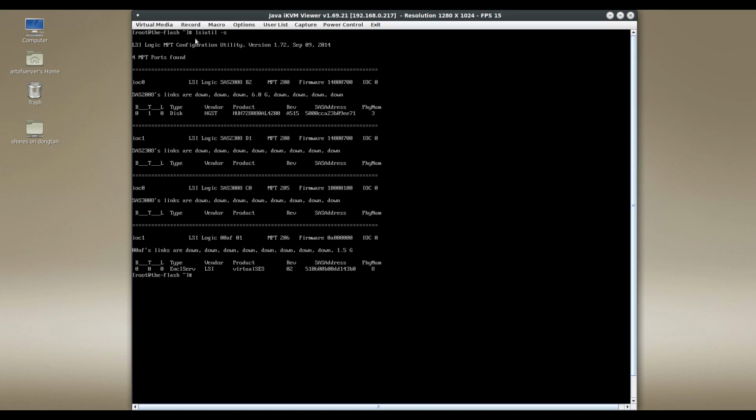So this is the LSI Util program. And by the way, this is a great program if you're working with LSI cards. I know a lot of you guys flash your firmware with SAS2Flash and stuff like that, and that works fine for that. But LSI Util has so many more options and a lot more powerful tools. So if you're working with LSI controllers a lot, I highly recommend that you get a copy of LSI Util. I do have a statically compiled version of this tool that I've made available for download on my website.